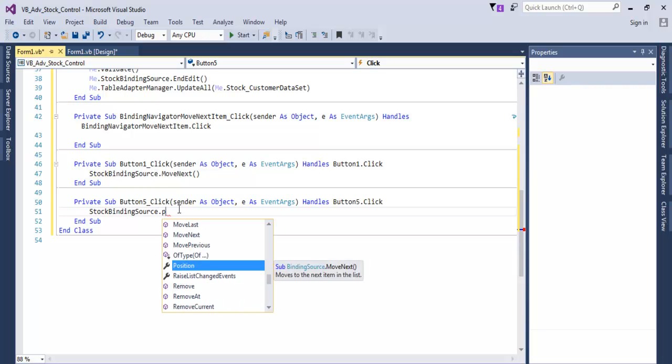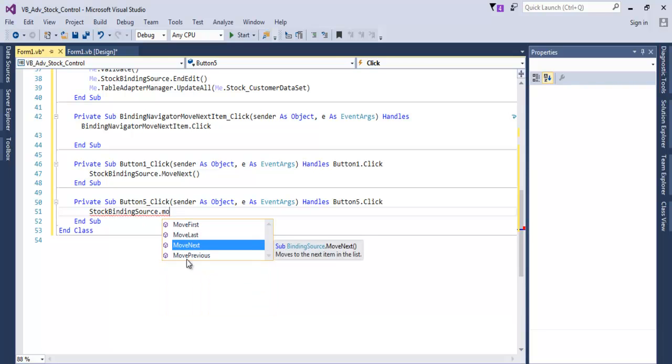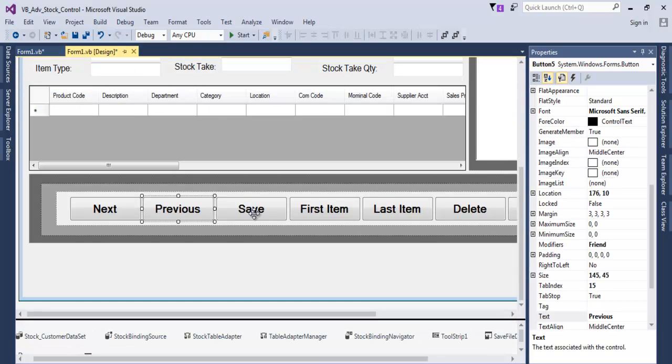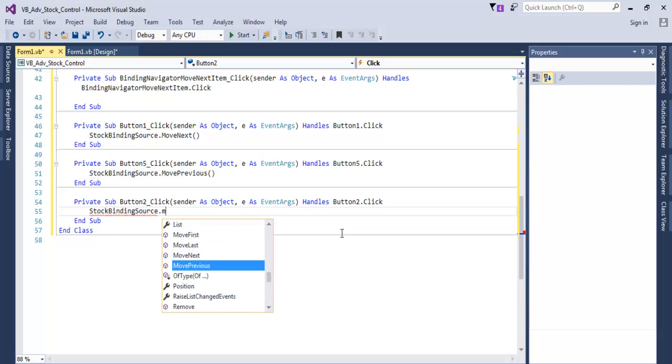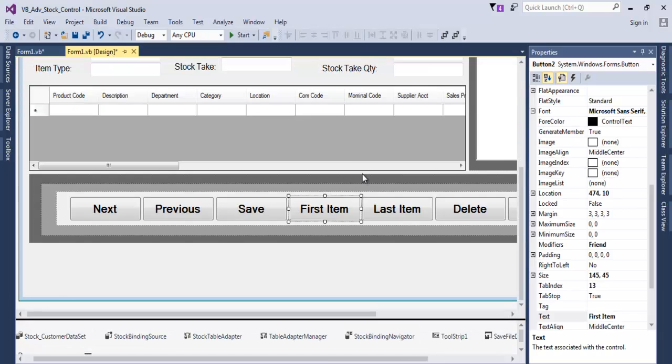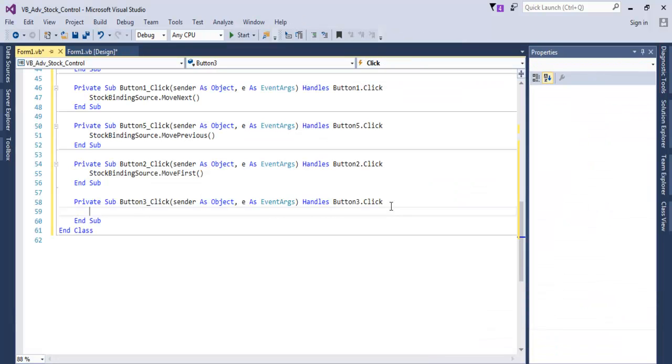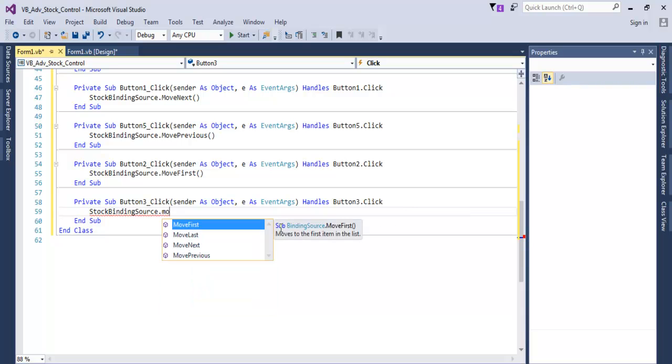This will be dot MovePrevious. Then we want first item, dot MoveFirst. There. This one is dot MoveLast.